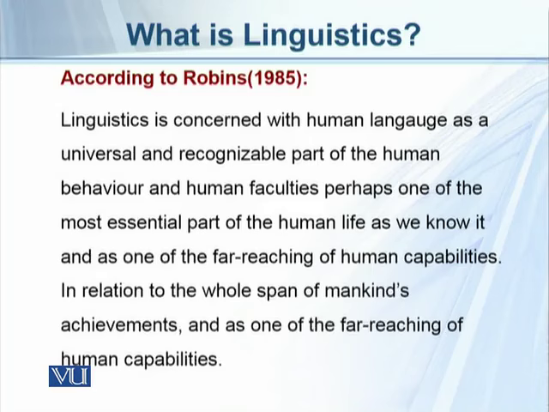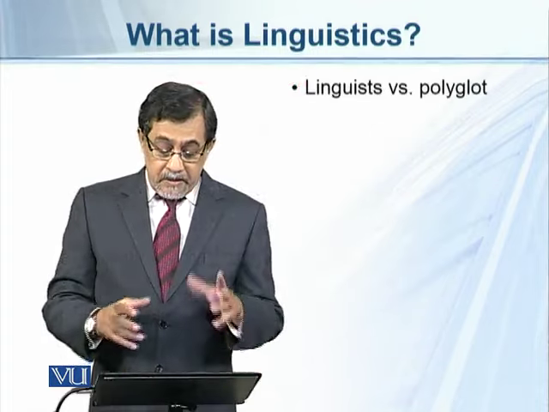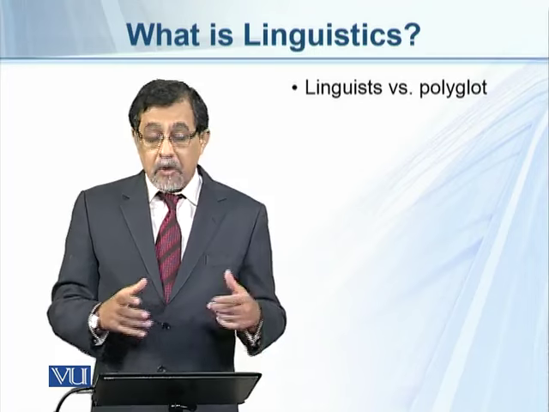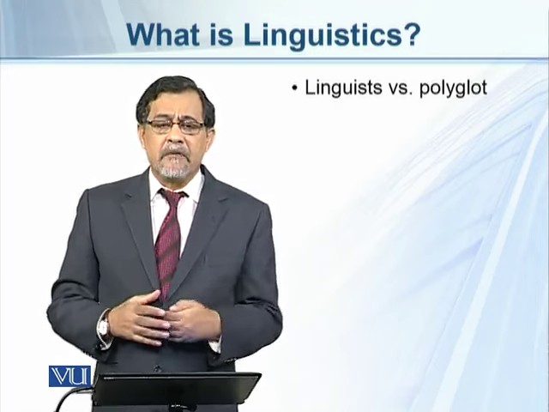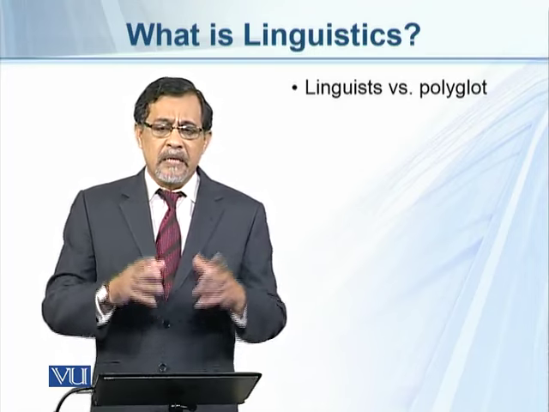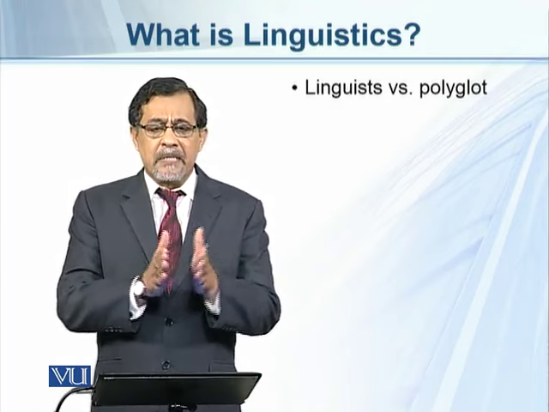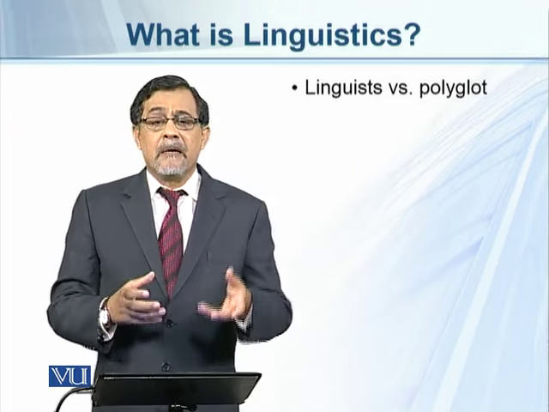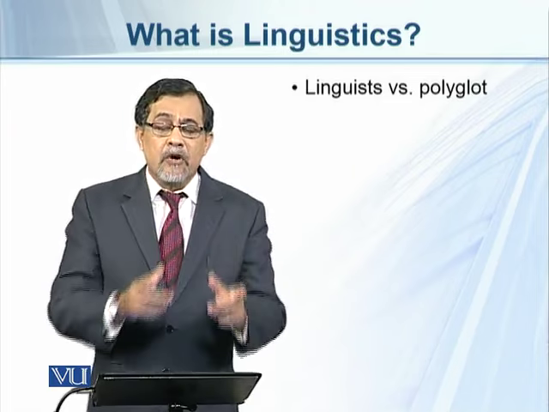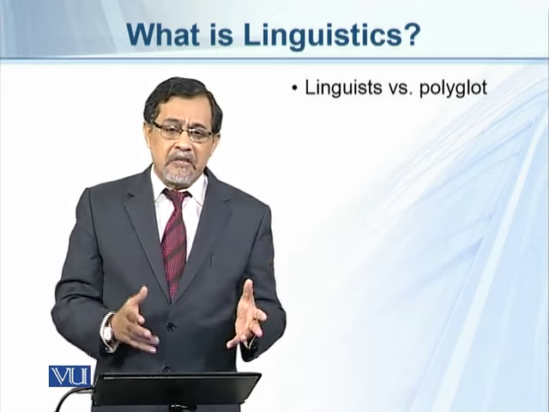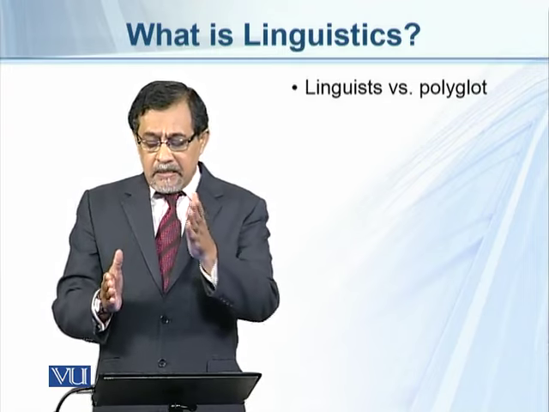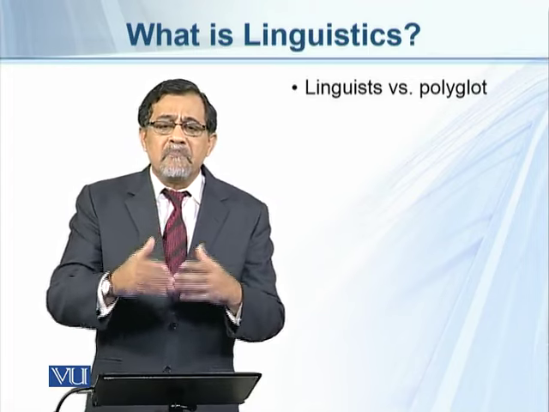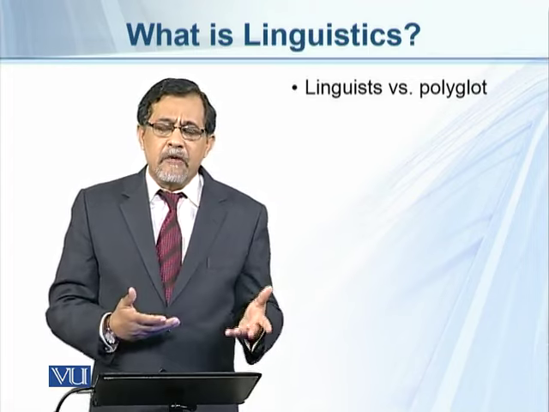studying a language. So let's look at the difference between linguist versus polyglot. A linguist studies language like a scientist, right? His subject matter is language. He may discuss a language and may not know the meaning of the language or many other things of the language. Whereas the polyglot is the person who knows 4, 5, 6 languages.